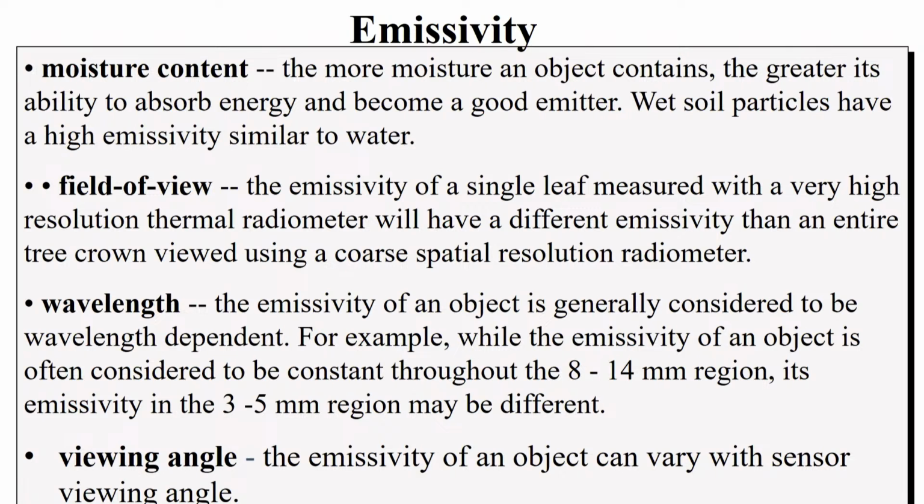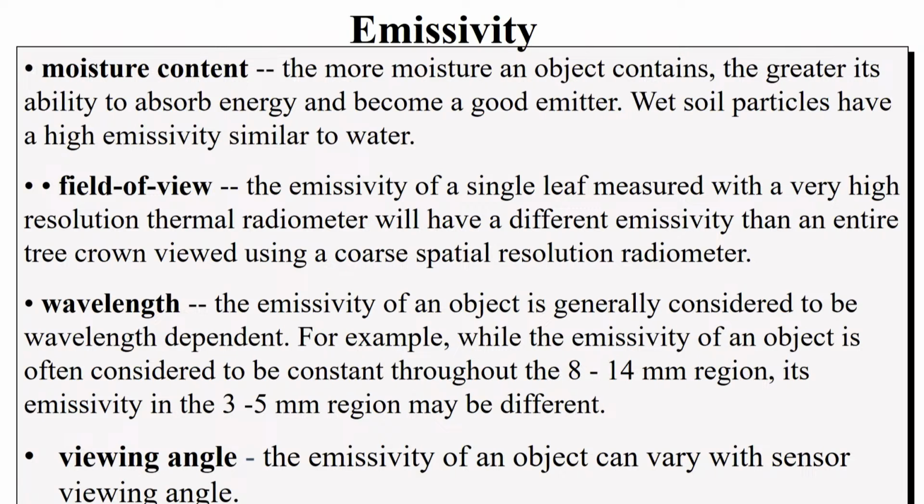Now, field of view is also very important in calculating emissivity, because the emissivity of a single leaf measured with a very high resolution thermal radiometer will be different from that of an entire tree crown viewed using a coarse spatial resolution radiometer. The emissivity of a single leaf will be different than the emissivity of the entire crown. So it also depends on your resolution and field of view.